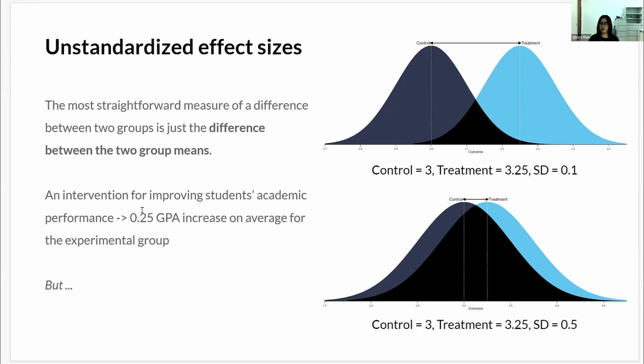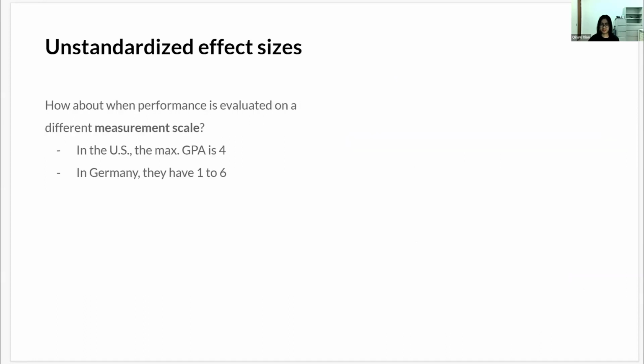If we look at the two graphs on the right, in both cases, the treatment group has a higher average GPA than the control group. But in the case above, the overlap between the two distributions is smaller than the overlap in the graph below. What that means is that if we randomly draw a student from the treatment group and from the control group and compare them, it's more likely in the study above that the treatment student is going to have a higher mean than the control student. In other words, we can obviously see that the effect size in the above is larger than the effect size in the below. So it seems that the raw mean difference is not a good measure for effect sizes.